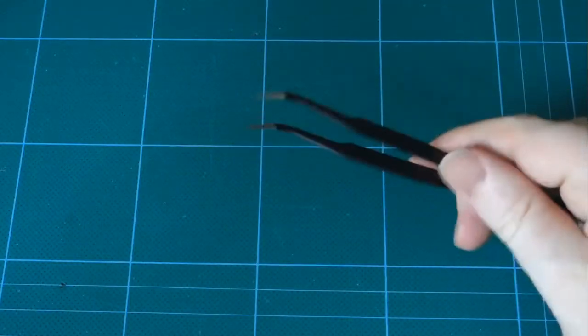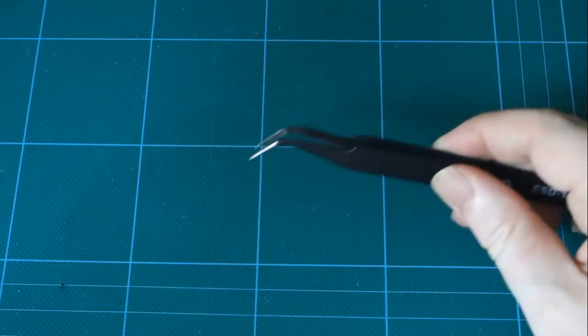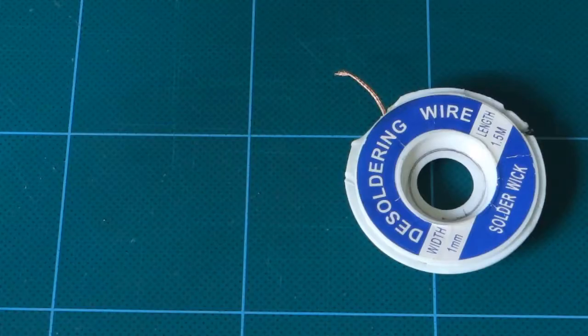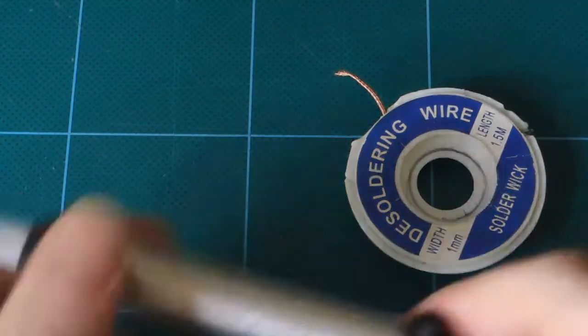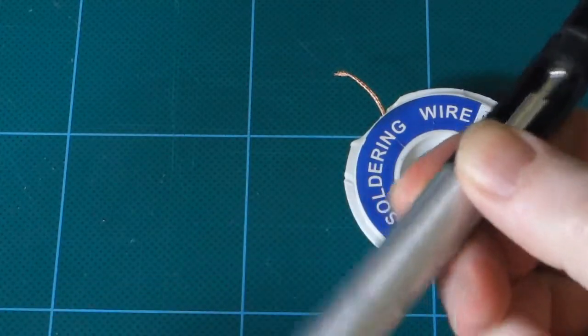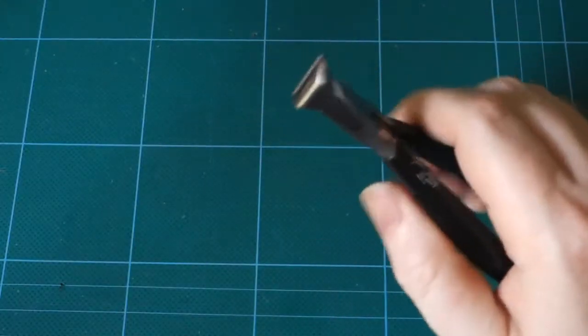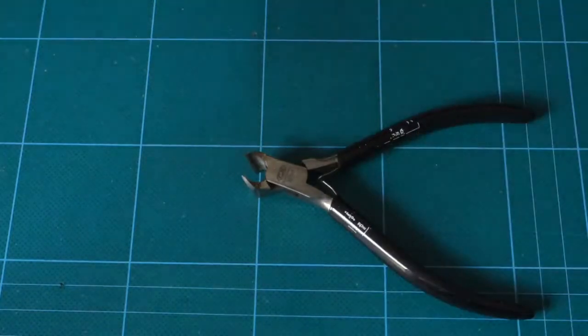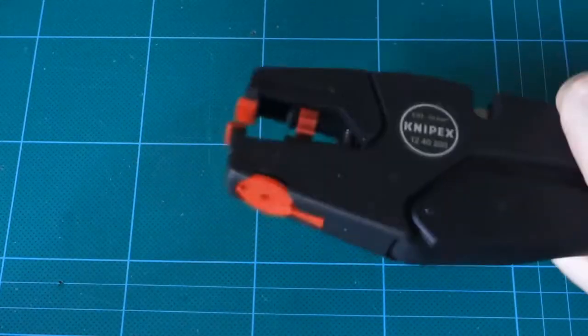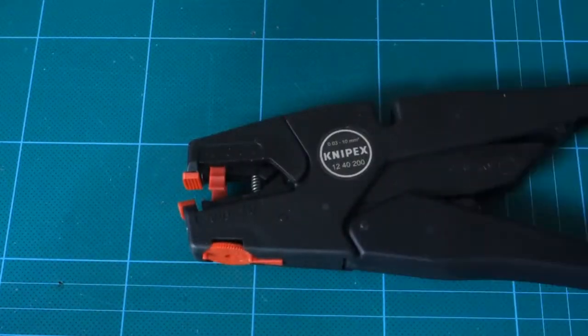A pair of angled metal tweezers. These are about £2 and they're critical for working with surface mount components. We've got something to remove solder with, just in case we make a mistake. Solder wick is very useful for SMD, and a good old sucker can come in handy. Some angled snips to cut the legs off components. I like right-angled ones like this. Wire strippers for our tile tail. Mine are particularly fancy.